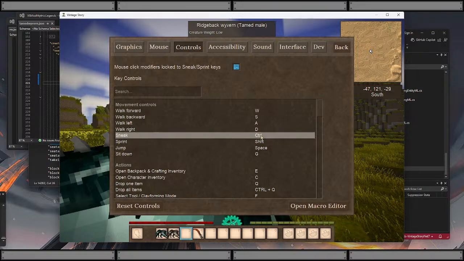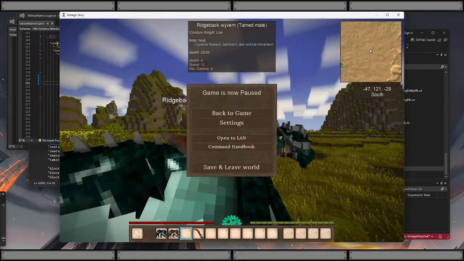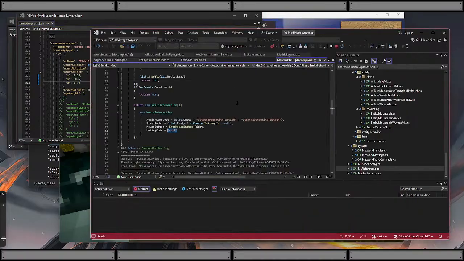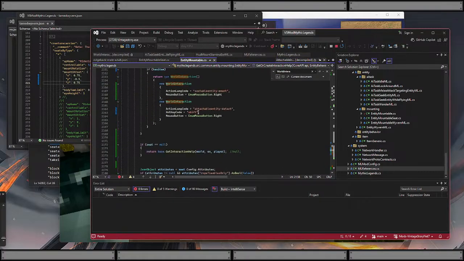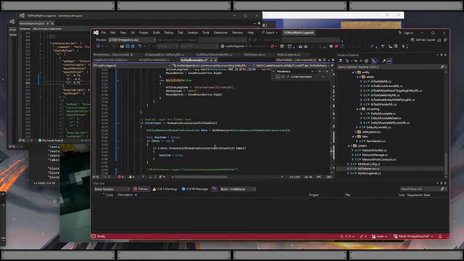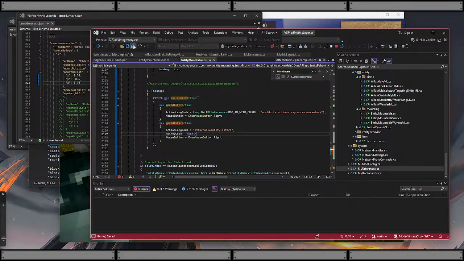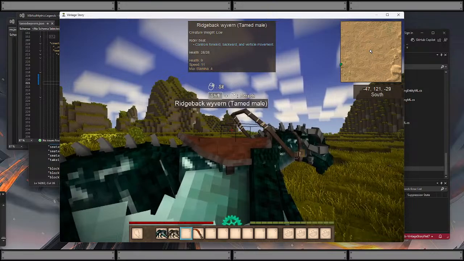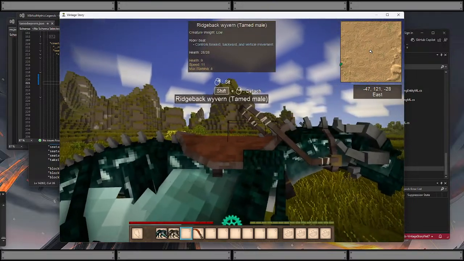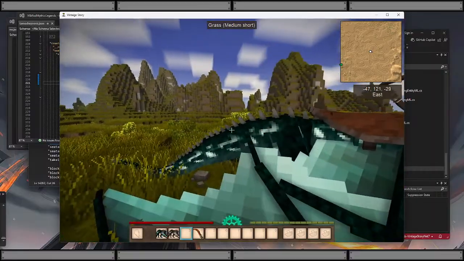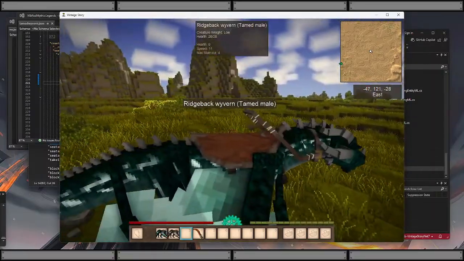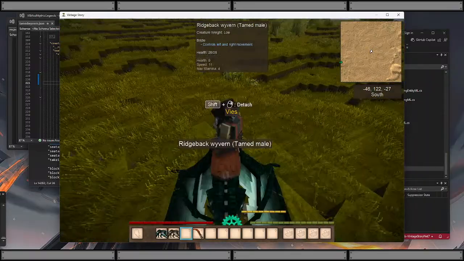Oh, you know, I think I just swapped the key bindings here, so my sneak is control, and then my sprint is shift. Because that's what it is in, like, every other game. So, because of that, let's go back into here. I'm going to replace that with control and replace that with control. There we go. That's the same everywhere now. Detach, detach, detach. Excellent. Let's take a look here.